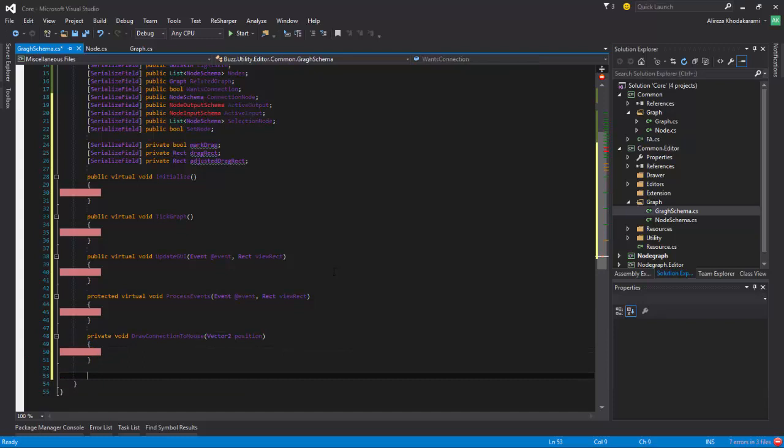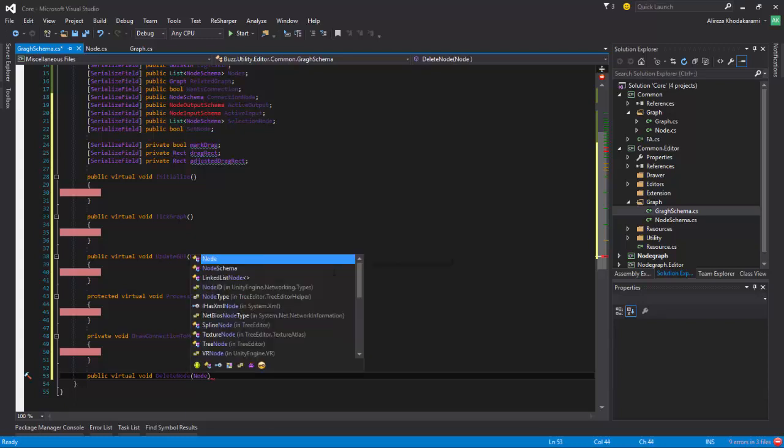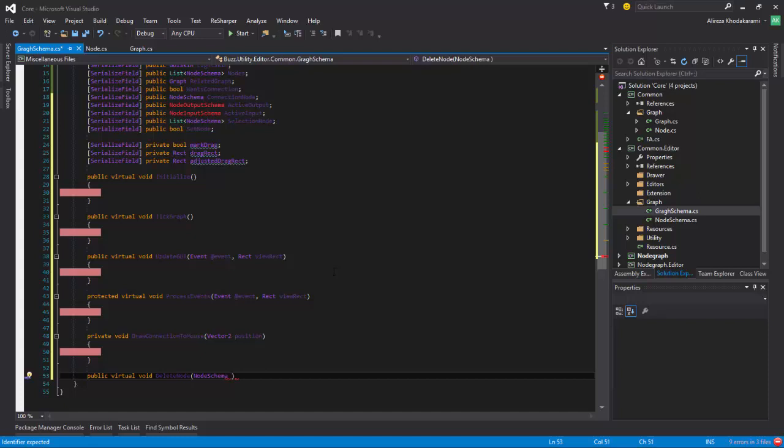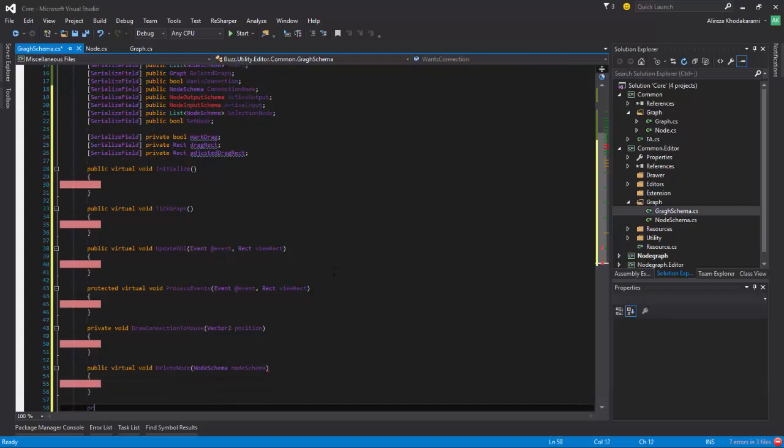After that, we will have a public virtual void delete node. This will happen when we are selecting a node and hitting the delete key, and it's a node schema that we're sending in as node schema. Okay, and we want to delete that node. Then we have a private void deselect all nodes.